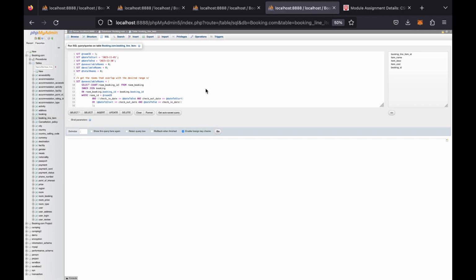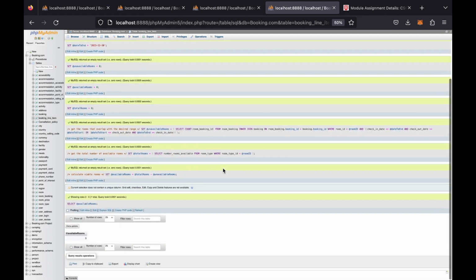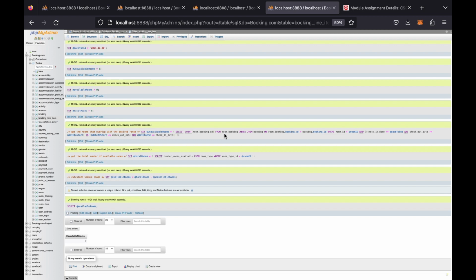So moving on, one of the key functions that my database implements, similar to Booking.com, is storing availability of a specific accommodation on a given date. This query shows the total number of rooms available on a given date for a specific room type. So we'll click go here. This method of calculating availability works by using this query, whereby the number of available rooms is calculated by taking the total number of rooms and taking away the number of unavailable rooms. And here we can see the number of available rooms is 3.